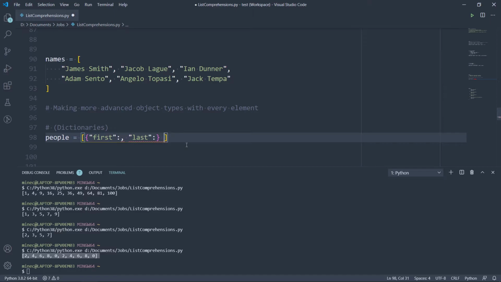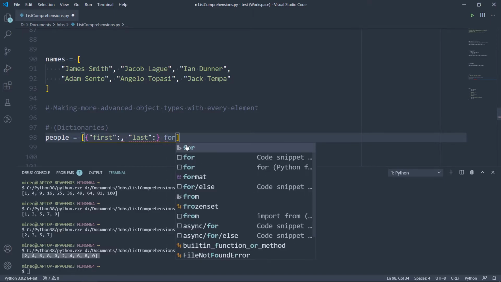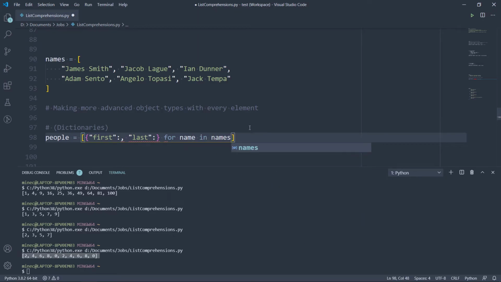Let's get back to that later and say we want to loop through every name. So for name in names. So we know that we loop through all the names here. So how do we go about making this object? We can actually do the name and then we split it. When we do split, by default, it splits it by spaces. And after splitting it by spaces, we can grab the first element to get the first name. So we do the 0 element here, and then we can do the same for the last name, but instead of grabbing the first element, we can grab the second element.